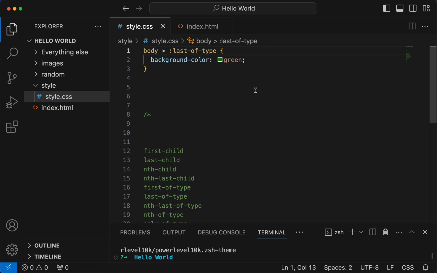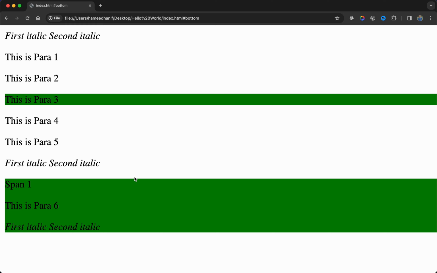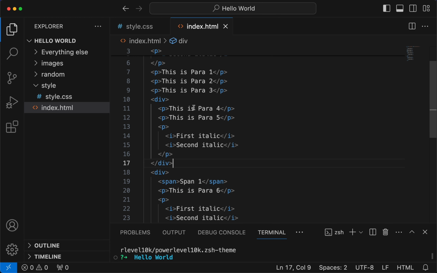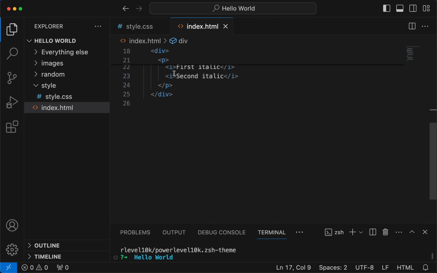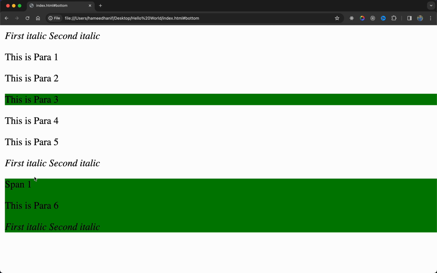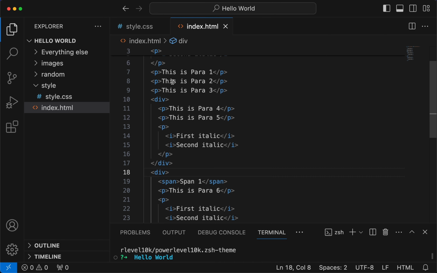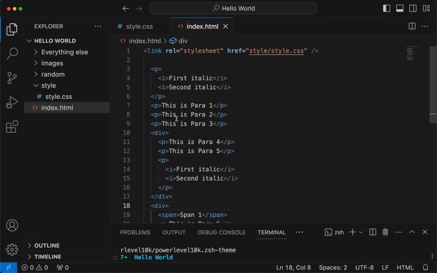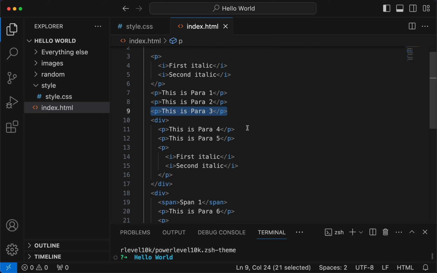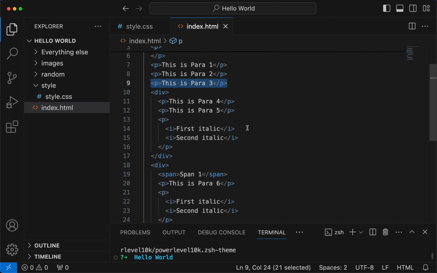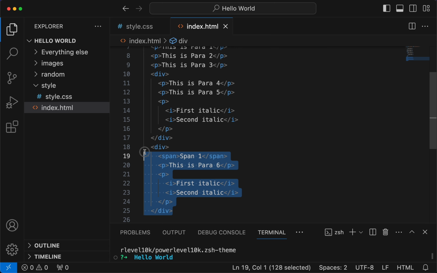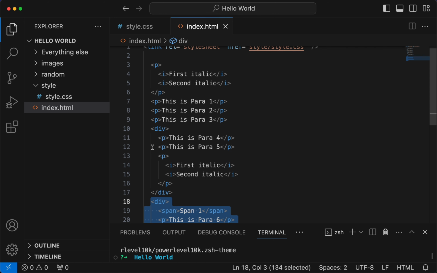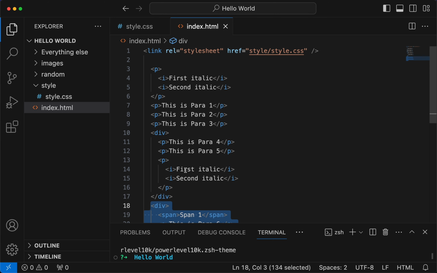Let's see last of type. Again, when we see last of type, this is the last div. And this is the last para. So looks like it just looks for the outer element. So if the outer element is convinced, then it doesn't look for the inner element.